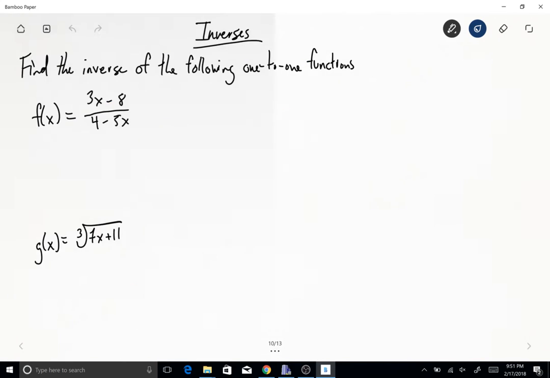Alright, so now we're getting to the fun stuff. Find inverses of the one-to-one functions. Okay? So there's a step-by-step process to doing this. And how can we go about doing such a thing? Well, step 1. So you'll see my first step here.